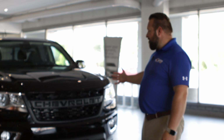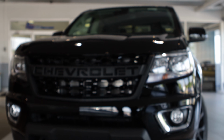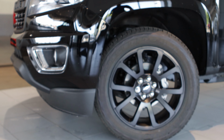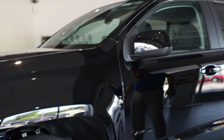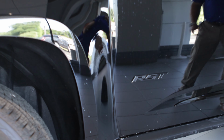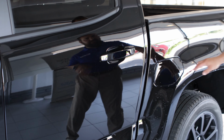Anyways, to our Colorado. So we got this new 2020 Colorado Crew Cab Black RST edition. As you can see, it's all blacked out. Just the perfect touches of chrome here and there just to make it stand out a little bit. It does have the 20-inch matte black wheels. It's a really highlighted feature there. People really like that. It's an RST edition, as I said there. And as you can notice, it's got black emblems, black bow ties, black door molding, excuse me. As you can see, it's black handles.